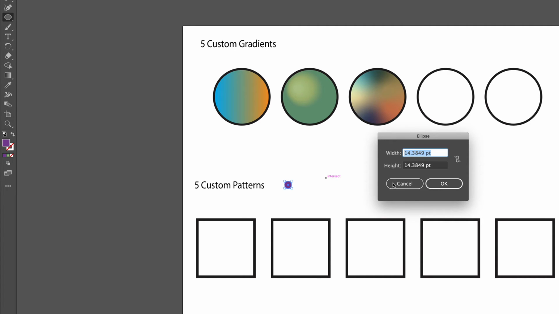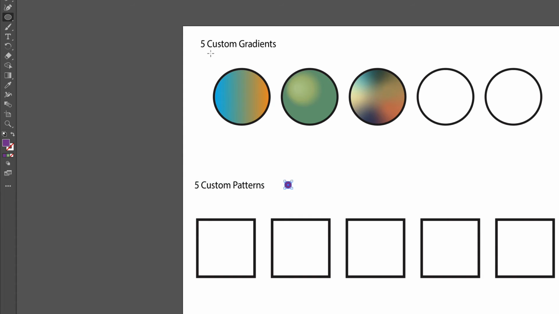You could do whatever you like. But you see what I've got right there. It's just a little purple dot. That's all it is. So now what I would do is select that little purple dot. And there's a number of ways to do this. I'm going to show you this way.